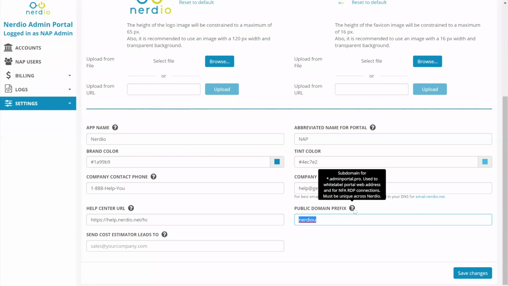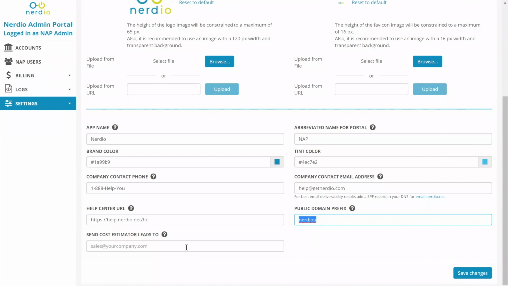Okay, so this domain prefix is important, and then this domain name, which is adminportal.pro, is also very important. That is how users or admins would log into a white label domain. So it's not their own domain name. They cannot specify their customercompany.com as the white labeled URL. It is just adminportal.pro, which if you try to do a whois lookup on it, it won't tell you that it belongs to Nerdio. It's a private registration. So it's a way to kind of abstract or obscure that Nerdio is behind this portal. And this name basically drives the first part, the host name, before the domain when you're logging in.